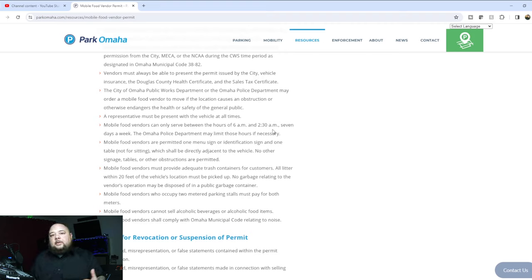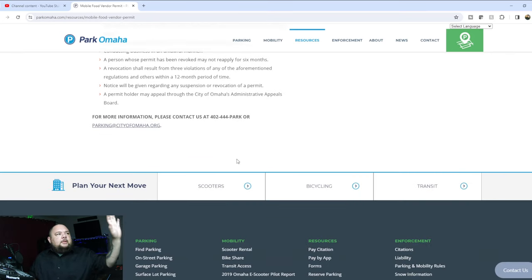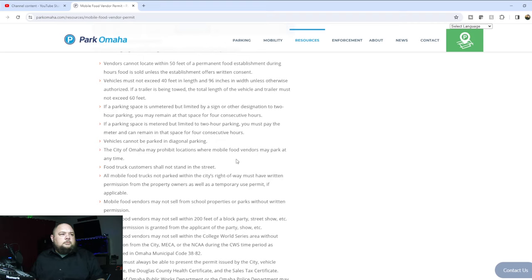The key distinguishing factor is private versus public property. Generally, if you're paying for permits to operate through a city, those regulations apply when you're parked on city property — city parking spaces, city sidewalks. If you're on private property, you're generally not held to those restrictions. That's something you'd want to call and ask about. Also, you cannot sell alcoholic beverages from a cart — that's going to be a rule pretty much everywhere.